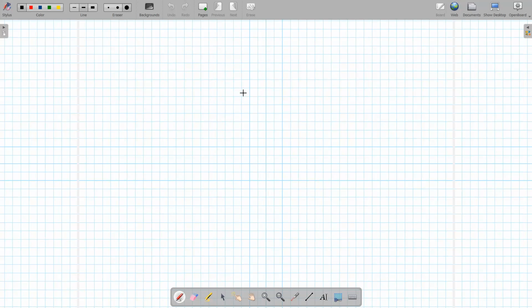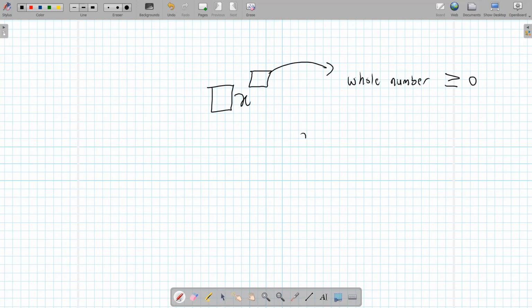Kind of. Okay, here's what it is. If you have x, it doesn't matter what the number in front is. If you have x to the power of something, as long as this power is a whole number, can't have fractions, greater than or equal to 0. So for example, x to the power of 0 is a polynomial, that's a 1. x to the power of 1 is just y equals x, a straight line, that's a polynomial.